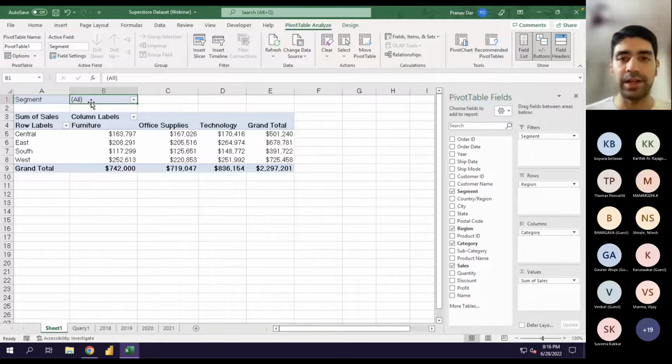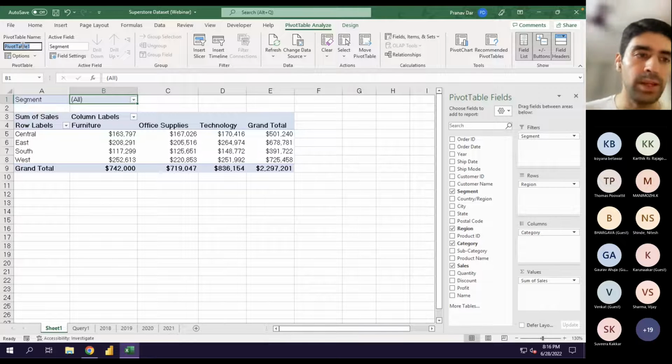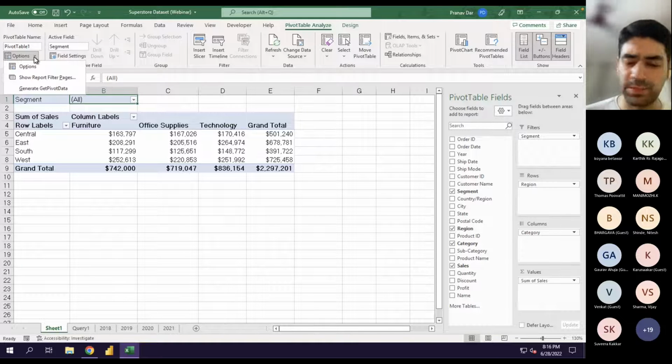Here is what I find very interesting. In this pivot table analyze ribbon, you'll notice on the left hand side I have the name of the pivot table, right? You should rename it to a better name if you're creating multiple pivot tables. It doesn't hurt to name pivot tables properly. But below this pivot table name, I have something called options. And next to options, I have a very small drop down button. If I click on that button, I get 3 options. But the one I'm more concerned with is the second one, show report filter pages.